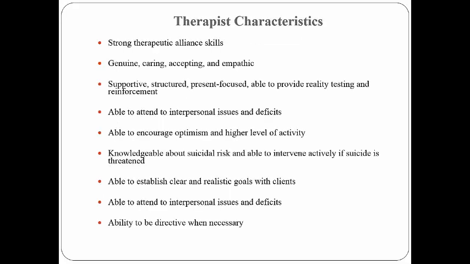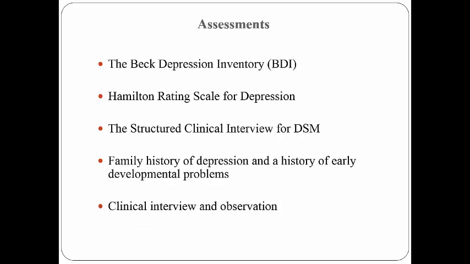All right, therapist characteristics, having clear goals, being present focused, being supportive. Some of these assessments can be really helpful, and the one that I actually use the most is the Beck Depression Inventory because it's short and it's to the point and it's really common, and so they have a lot of tools that have helped to validate the assessment if anyone's taken psychometrics, so you know that they've spent a lot of time making sure that it measures what it's supposed to measure. Okay.